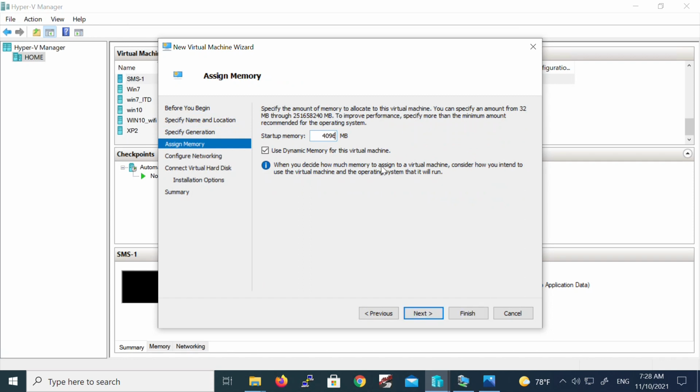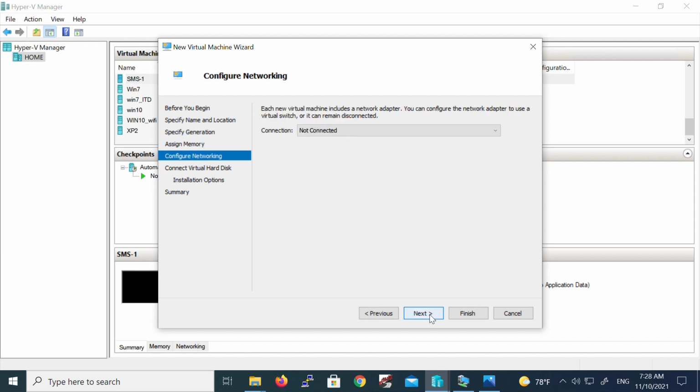The minimum memory, virtual CPU, NIC, everything is written on the web page where you are downloading the software. Over there you can see the release notes. But for the lab, as per the document, 8 gig is requested. I have some memory constraints in my lab. That's why I'm giving 4 gig only.